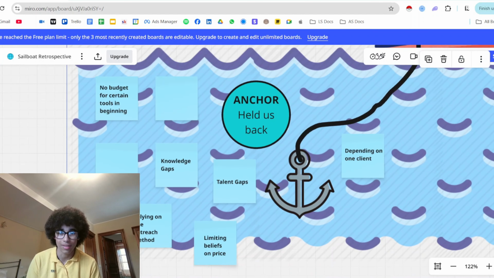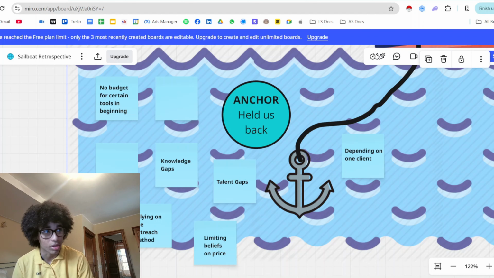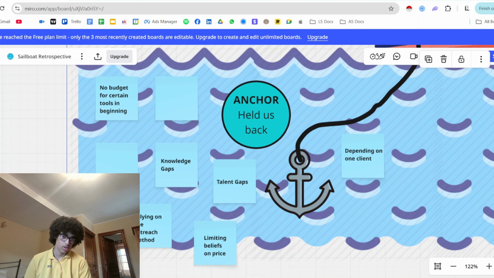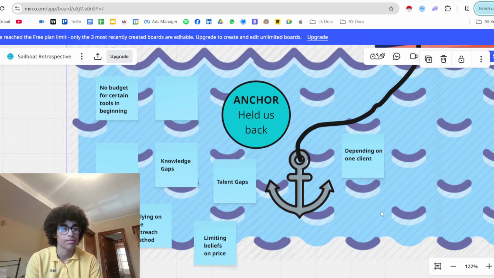And depending on one client, if you've only got one client and you're spending, obviously, I am not an advocate for spending money. I think that's a good thing. But if you're depending on one client and you're spending all that money every single month, especially on things which aren't investing back into your agency, it's not ideal because if that one client churns, you're screwed, basically. You need to, I guess, store some of your money.